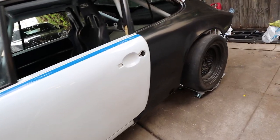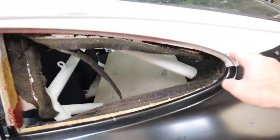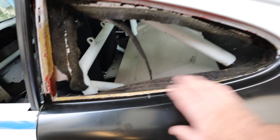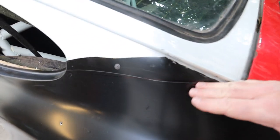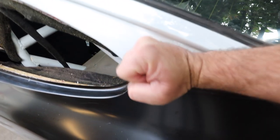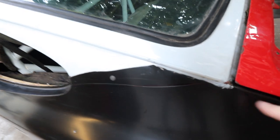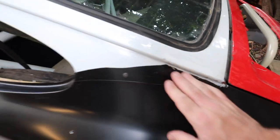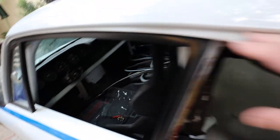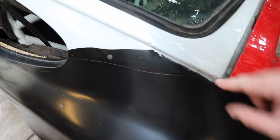So I loosely fit this thing last night. What you can see is I basically cut the top of the window frame off because it was all good. And what I'm going to do is use the line that it was cut before as my weld line. This is really firm steel, so the chances of this warping are much lower. And you see I cut it here. Well, I'm not too worried about it because I'm actually trimming the entire drip rails. Those things are all going away anyway. So if I have a weld line here and then one here for the drip rail, I'm fine with that.